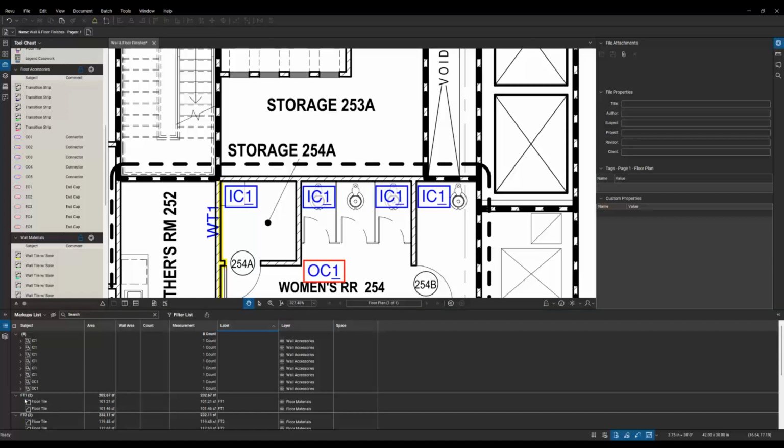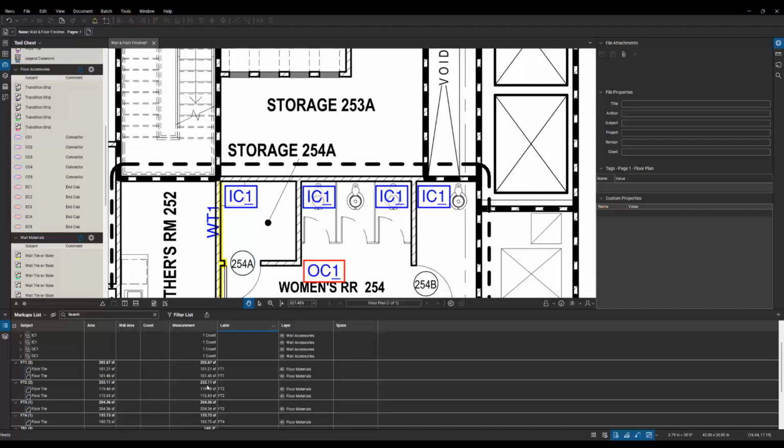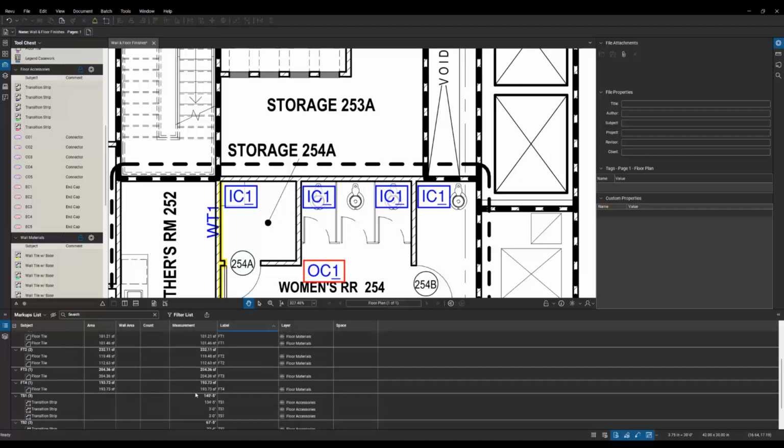So all of my floor tile 1, I've got 2 instances here, and you can see 202 square feet. Floor tile 2, 232 square feet, so on and so forth. The transition strip, I've got 140 feet of that, linear feet.